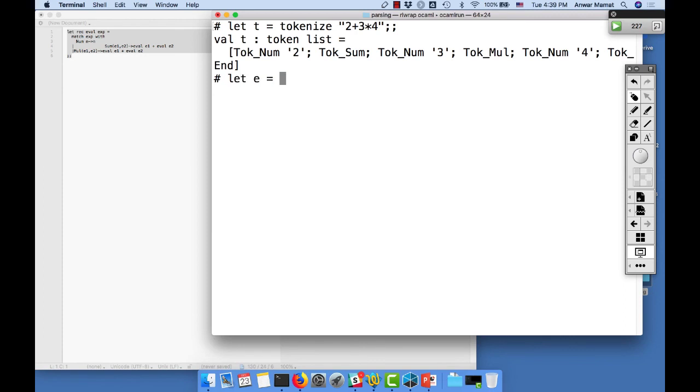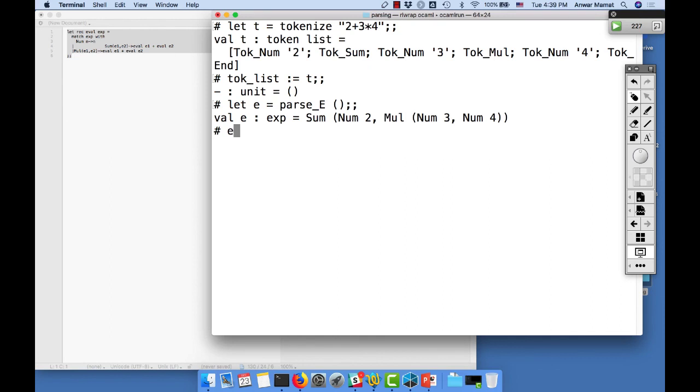Let E is equal to parse. Token list is equal to T. And then let E is equal to parse E. And now eval of E, 14. See? That's it.